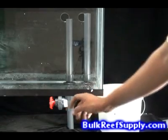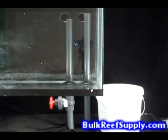We'll do this by using the gate valve. What you're going to do is turn the knob on the gate valve until the capacity of the pipe reaches the exact amount of water being pumped into the aquarium. This will create a full siphon. It won't intake any air and will be completely silent as the water travels down the pipe into the sump.